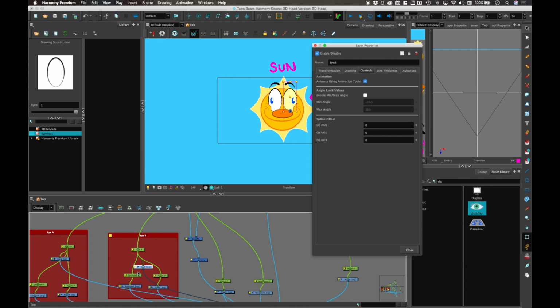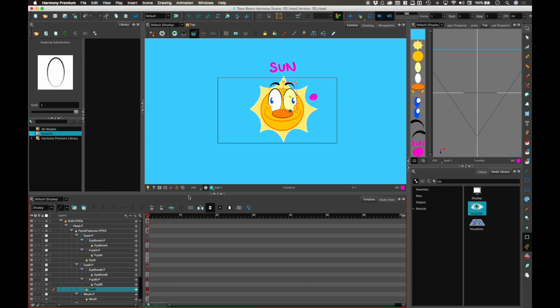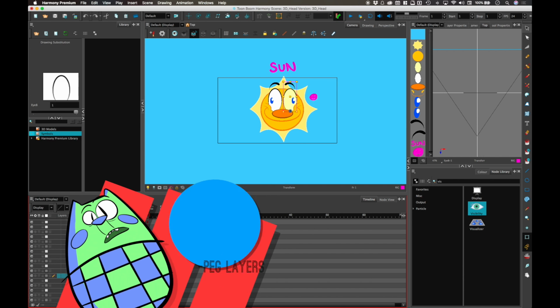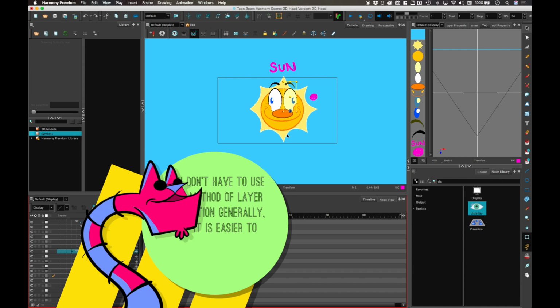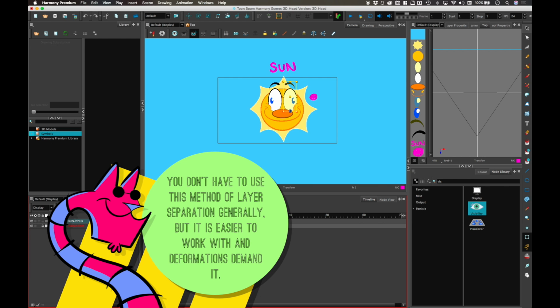And then I can click that, turn that off, and then that'll keep things nice and clean when I move things around later. It won't create a keyframe on that element. It'll just create a keyframe on the peg of the element. So it's separating the information for easier manipulation. You'll see what I mean in a minute. The more you do, the more you see. It's just easier to get your head around.